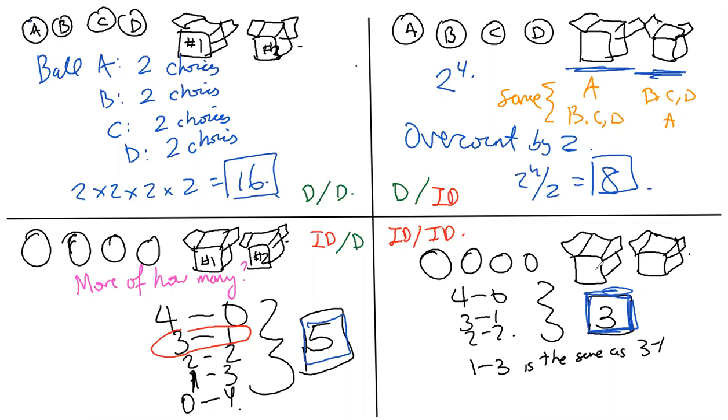Of course, you might get problems that do have the same answer if you treat them the other way. But yes, there's a very classic example of distinguishability in full force. And hopefully you understand all 4 of these cases. And again, there are obviously formulas, but it's more important to understand why these come about. Like why in the double distinguishable case we're able to say 2 times 2 times 2 times 2, 16, done. Why couldn't we have said that for the one below it? That's the more important thing to understand here.